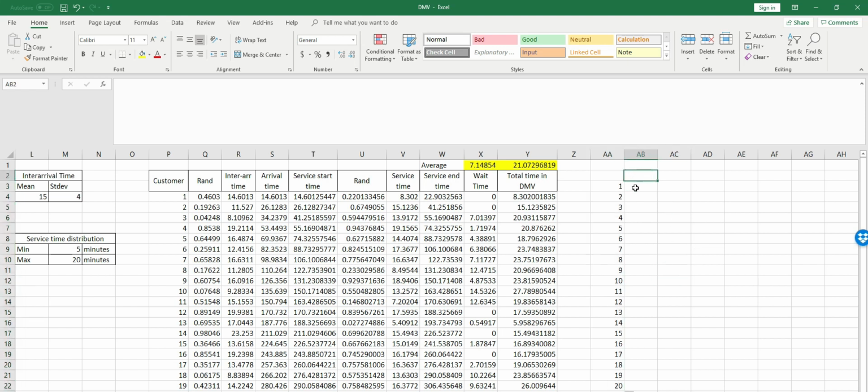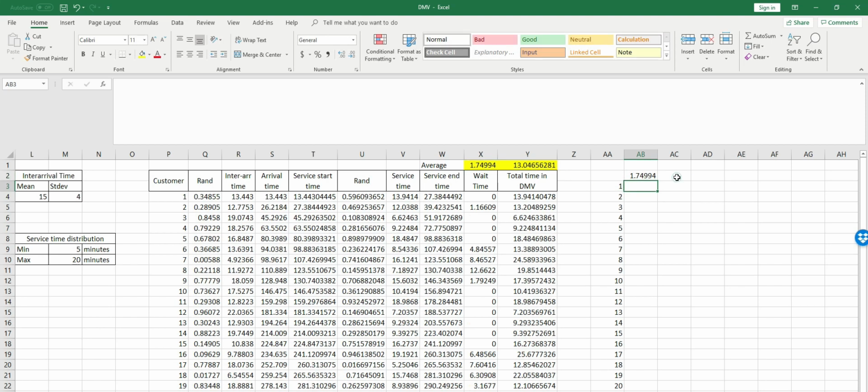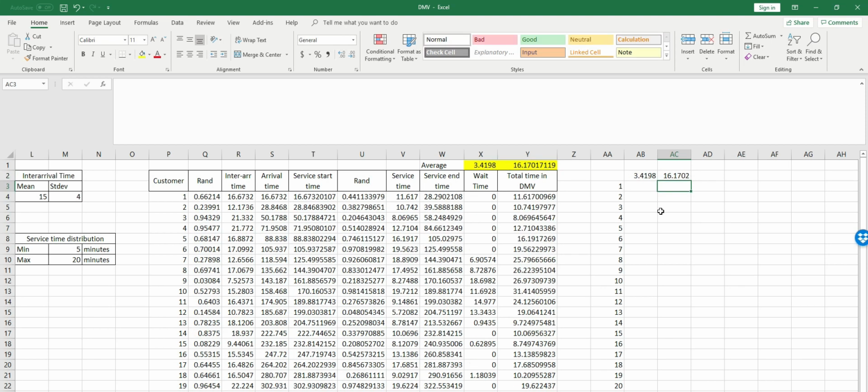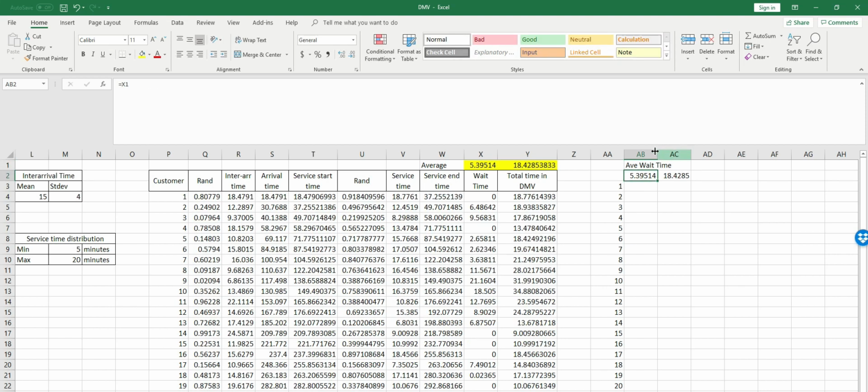Over here, I do equal to this cell, comma. Over here, I do equal to this cell. Just to remind myself, this is the average waiting time out of a simulation run.